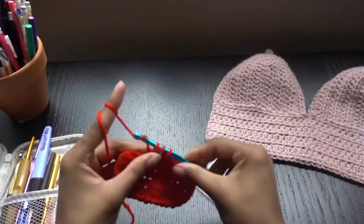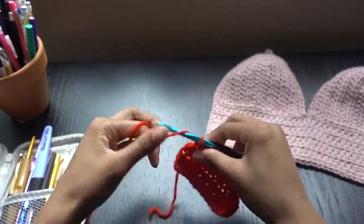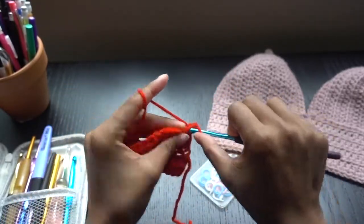Right now you want to continue doing the same process until you get the width of your bralette, but I'm going to just let the video play so you can watch me crochet as you crochet.